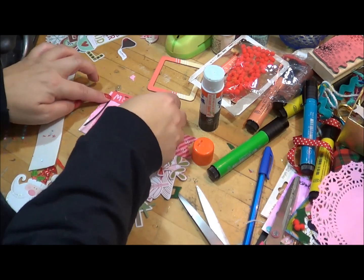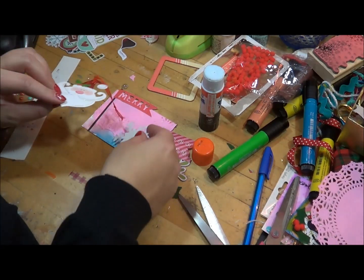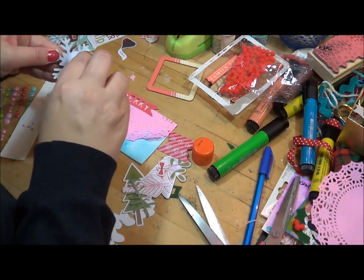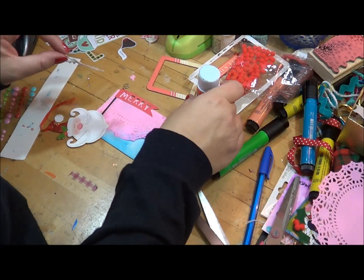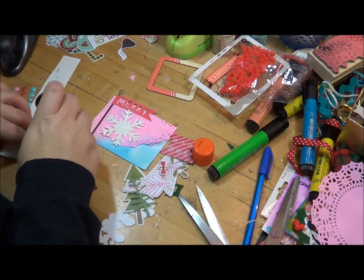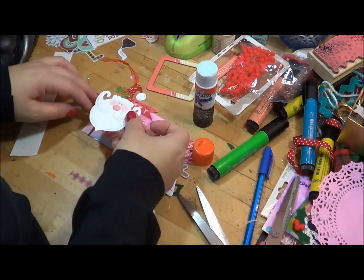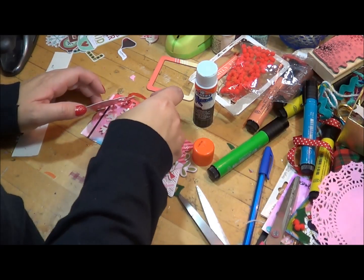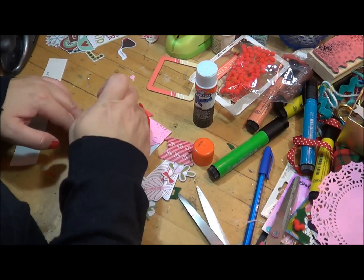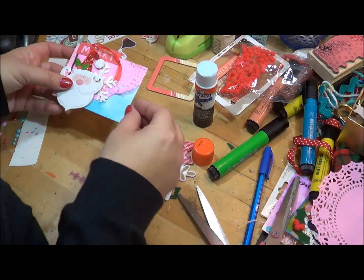Whoops. Okay. Then where's our old Saint Nick? Actually, were we going to do a snowflake in the background? I think I was. So we'll add glue to the back of the snowflake. And then add jolly old St. Nicholas. And I'm going to make him go a little further down. I should have brought the snowflake down just a tad, just because I want to see that Mary in the background. There we go.